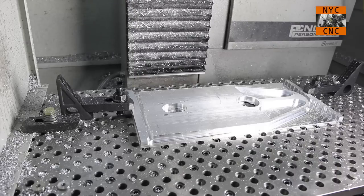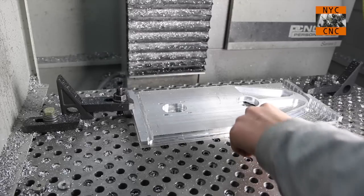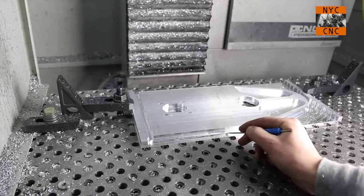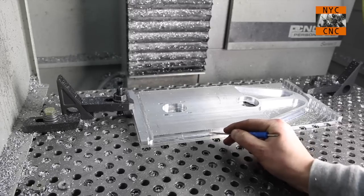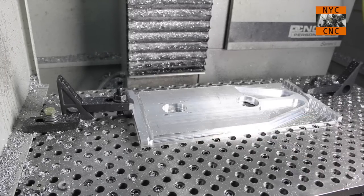Okay, that part is done. So now let's move our clamps over and we will then finish machining the edges. You can see we're right on the cusp of the bottom of the material. We got a little bit sticking up, but that'll come right off with the deburring tool. No problem at all. So I think I'm happy with all that.